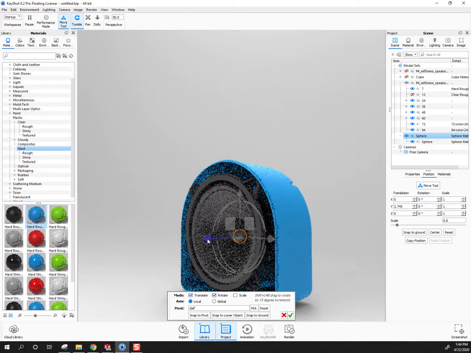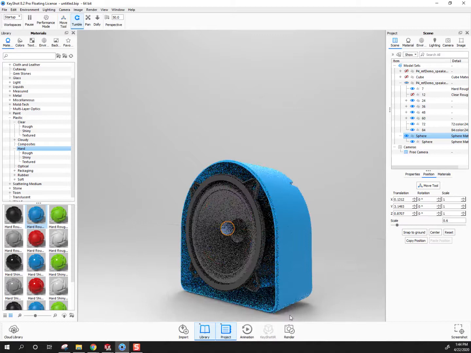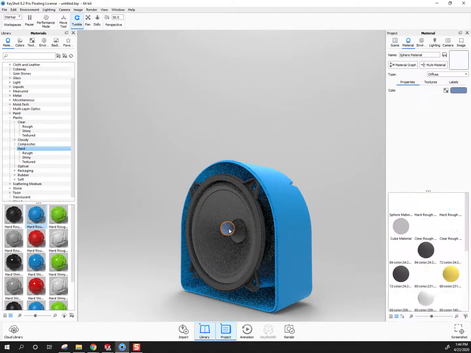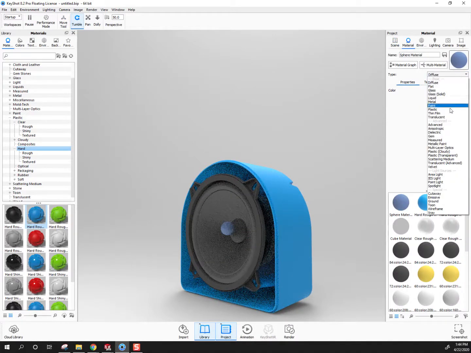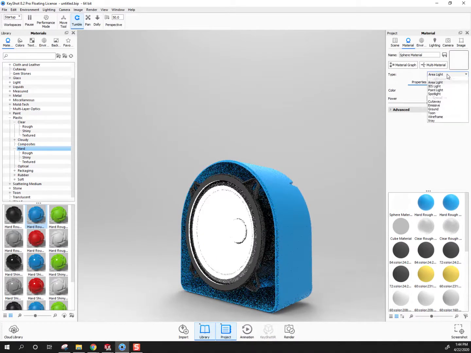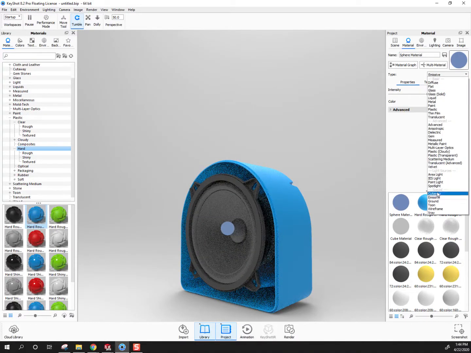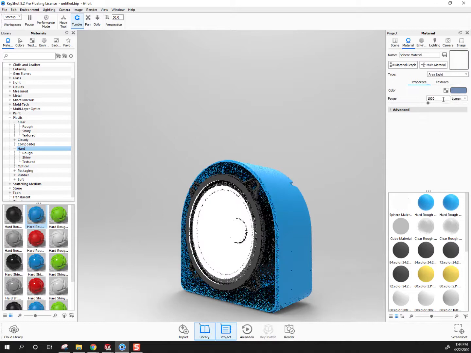And now if you want something to light up, so again, let's imagine we want this little orb in the middle of the speaker. We're imagining it's a button for this demo. You want to put your sphere just a bit above it. And then for this material, you want to change it to emissive or area light. Let's try emissive first. No. Maybe we can try area light.